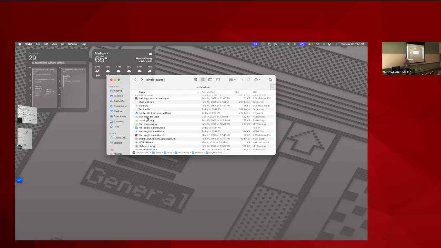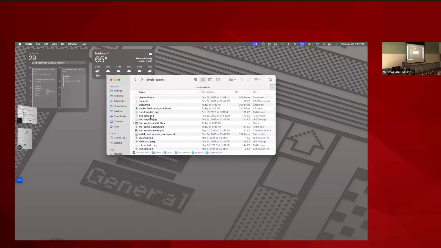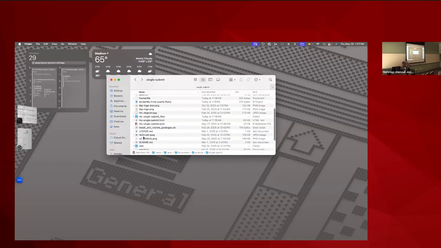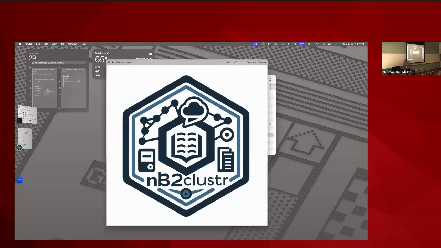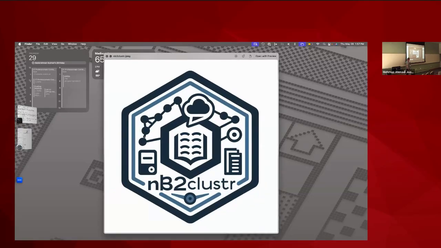The hex, because every R package needs to have a hex sticker. So I asked it to design a hex sticker, but I don't see it. Oh, here it is. The hex sticker opens, a design with the text NV2 cluster. So, okay. Hopefully when that's done, I will let you know. But at this time, this is what I have.